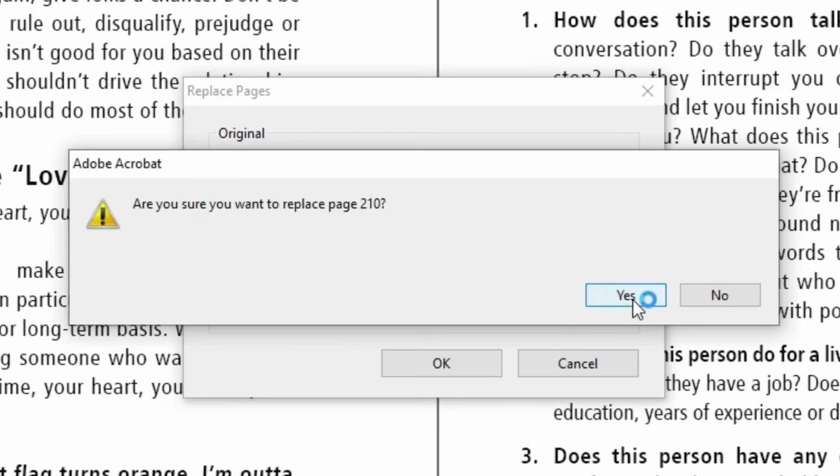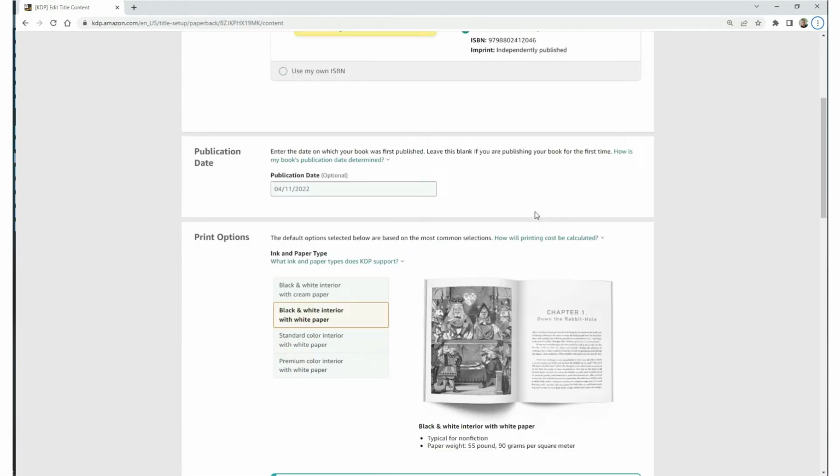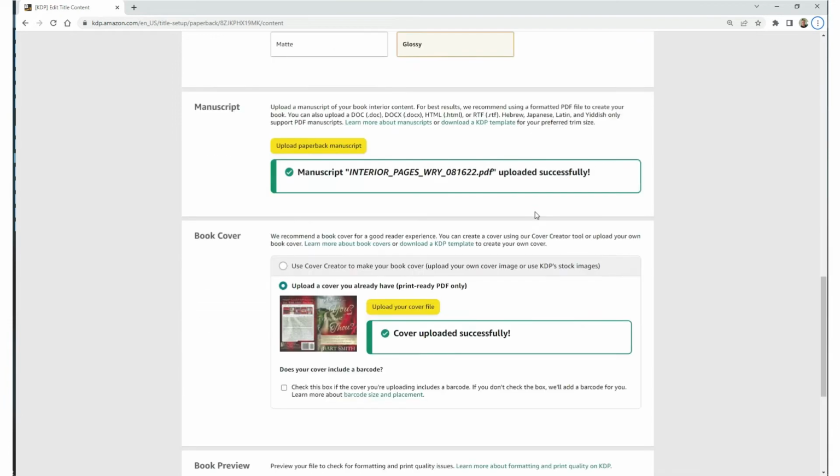And it's going to want us to verify, yes, we want to replace this. And then in seconds, it moved. It's in place. It's correct. Yay. Let's save our work. And when this is done saving, which it's done now, let's go over to KDP, scroll down the page.